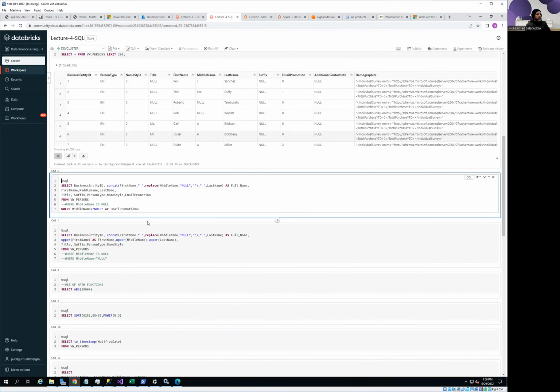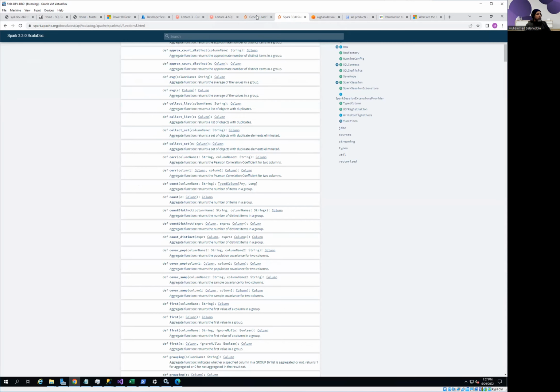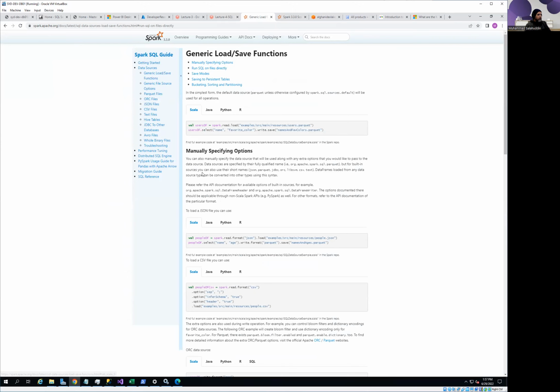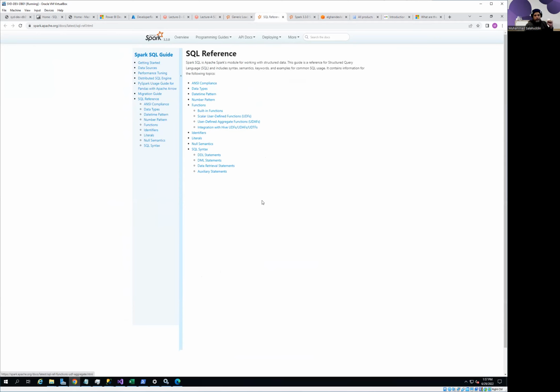Now, the next thing we are going to discuss is the function, and how we are going to apply it. Like I mentioned previously with SQL Server, we have built-in functions that have been built for us to use, but we also get the capability to build our own function if the capability is not there. So today we're going to use the existing function, and I'm going to put the reference in the link of this video where you can get the SQL function reference. That's a very good reference because it provides all the capabilities to call these functions, and it even shows you all the syntax.